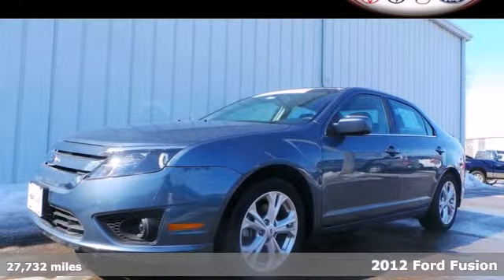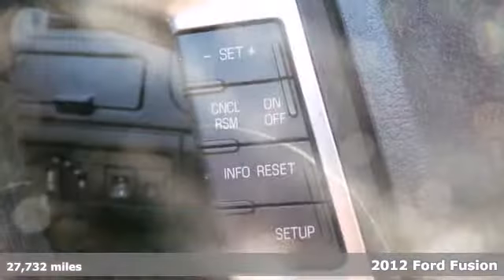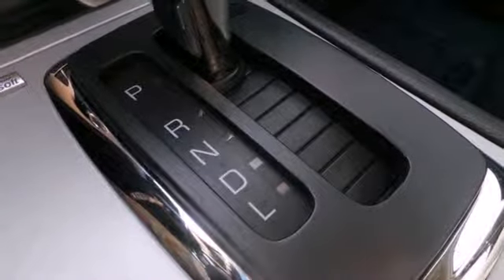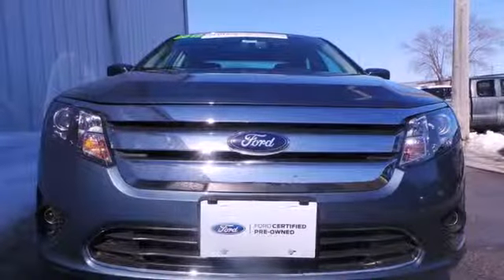Here's a 2012 Ford Fusion. This sedan has fun to drive styling and makes for a plentiful investment with standard features like cruise control, keyless entry, and power windows, locks, and mirrors. Its safety features like anti-lock brakes and front and rear stabilizer bars protect you on the road. Start driving the way you deserve, in style and comfort.